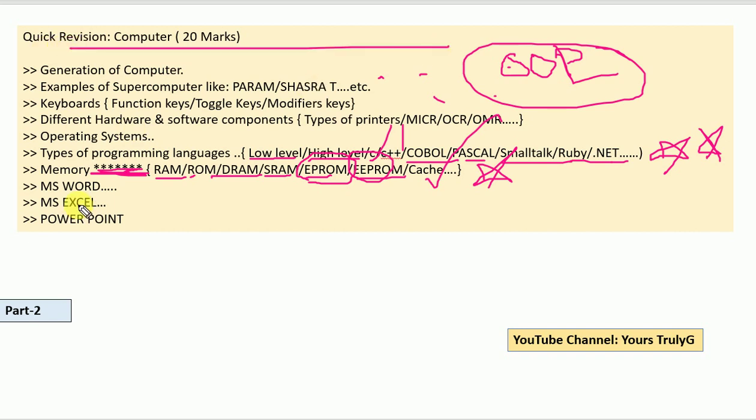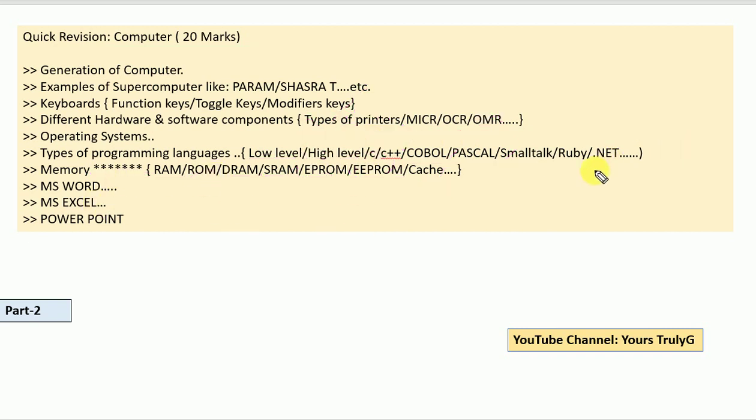This is a very important topic in computer knowledge. Because you are a technical person, they can expect questions like what the different languages are, low level language, high level language, assembler. Such questions have already been asked: what is machine language, what is the role of an assembler. Again, memory is very important. You have to pay special attention to the memory part especially.